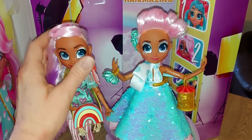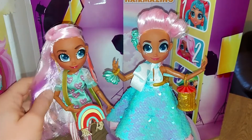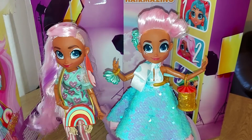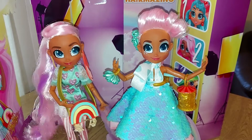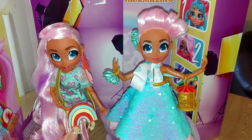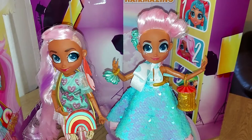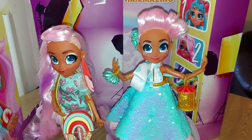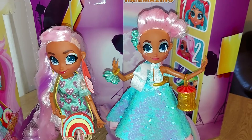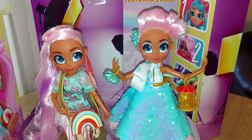I'm definitely leaving her without the headband because it just doesn't go on properly and I'm worried I'd ruin her hair. Her hair is so soft and beautiful, I love the color - pale pink is like my favorite. I really wanted to get Bella from Rainbow High but I love this doll - she's very pink and unicorn themed so she kind of fills that Bella void. In some ways I prefer her style because I love unicorn themes.